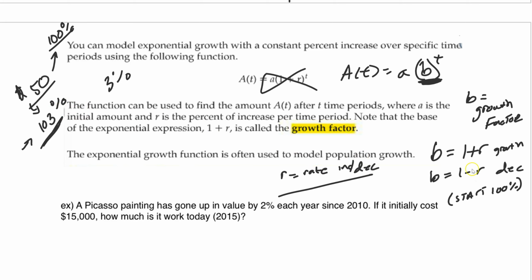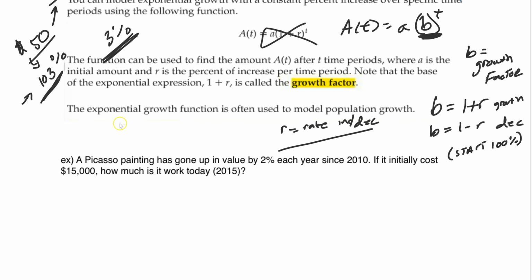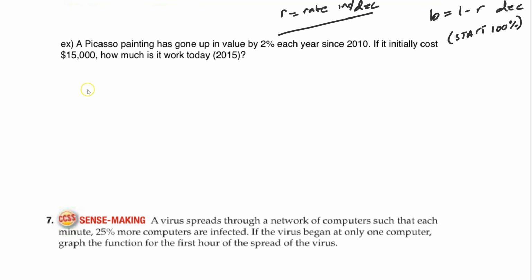That's why the rate is 100%. That's why it's 1 plus r. Your current rate's 100%, and then you add the increase. Right? So you don't just go with 3%. 3% is your increase, but your going rate's 103%, because you're 3% more than what you did before. So that's the idea. So let's do an example to make it easy.